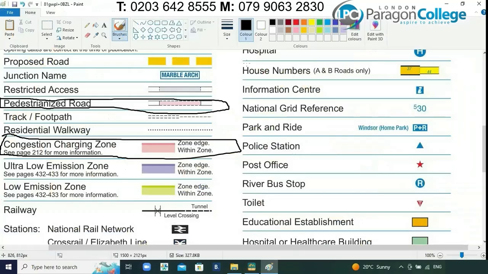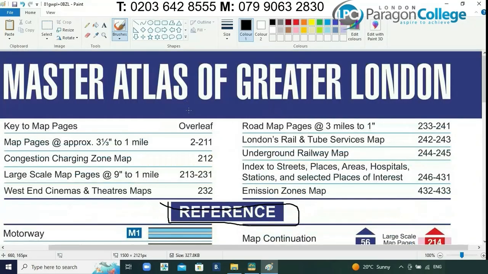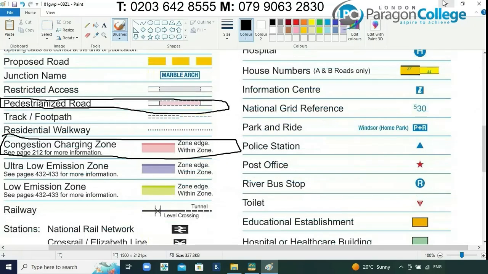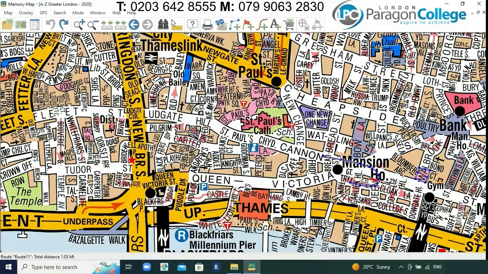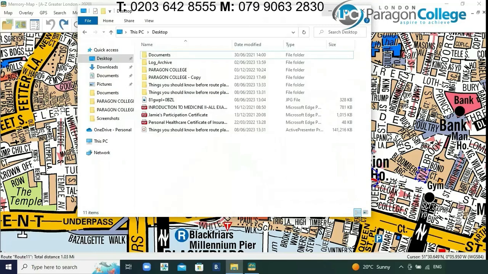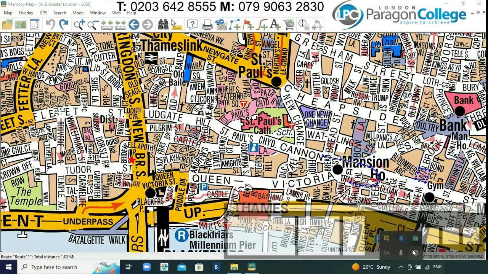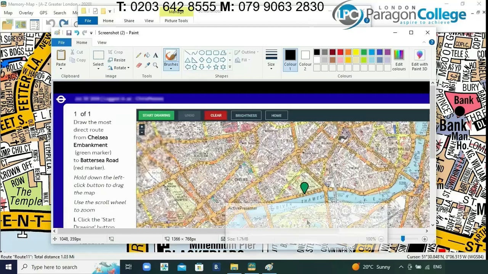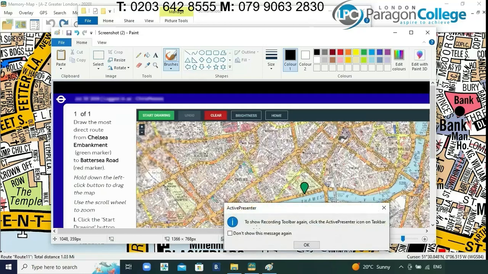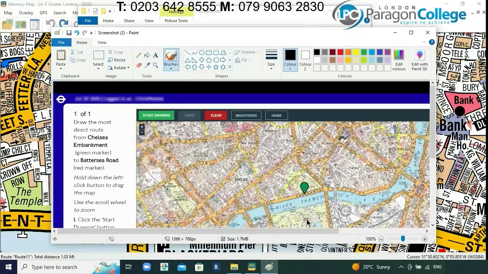Now here the next thing is that the brightness. Okay, let me open my file once again, I'm sorry. Okay guys, so here what you can say is that if you want to adjust brightness, you can just use this button. If you want a little bit darker, a little bit lighter, you can adjust the brightness.